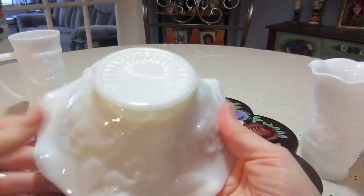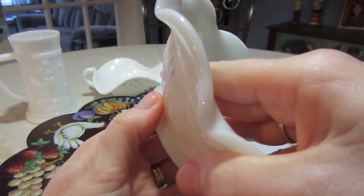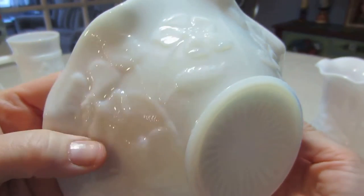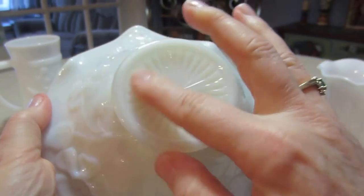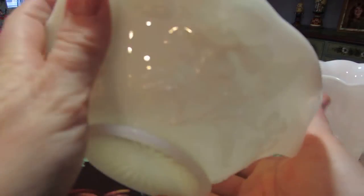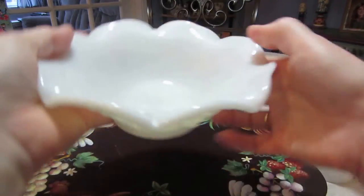This one was super different too. This one was $2.99 and I think I know why — because I found right on this little lip here there is a chip. It's very hard to notice; when I was washing it is when I noticed it, because I did not notice it in the store. But this has like dogwood flowers on it or something like that, and I hadn't seen that pattern before. It does have a starburst on the bottom, and I do have another piece with the starburst. But I just couldn't resist — it's $2.99 and it's such a nice size piece with a ruffle. I don't think it's Fenton though, but it's really pretty. I'm happy with that one.